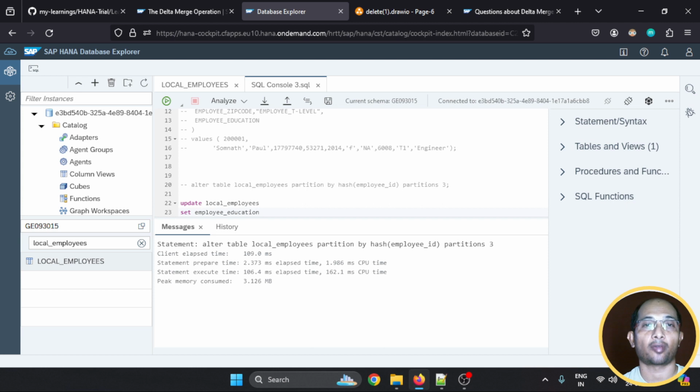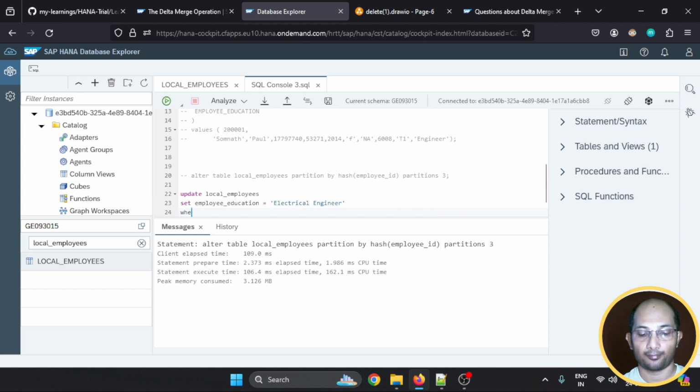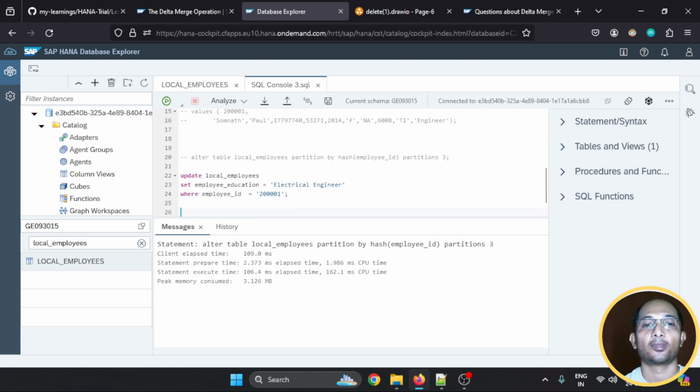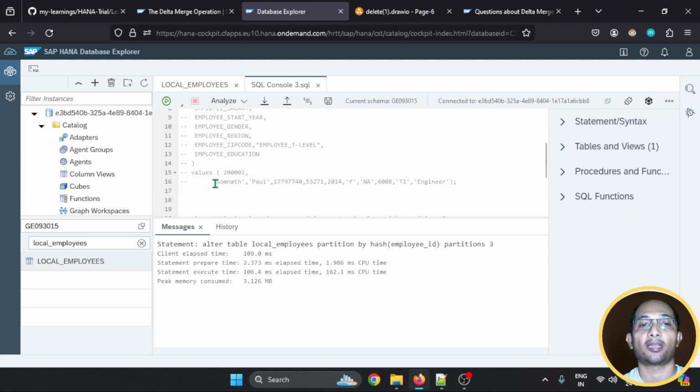This is what we are going to update, and I want to set it as, let's say, electrical engineer, and let's put where employee ID is the value we set, 2001, something I added. So this is the code that will execute. What I'm expecting is that my current employee_education should be changed from engineer to electrical engineer.